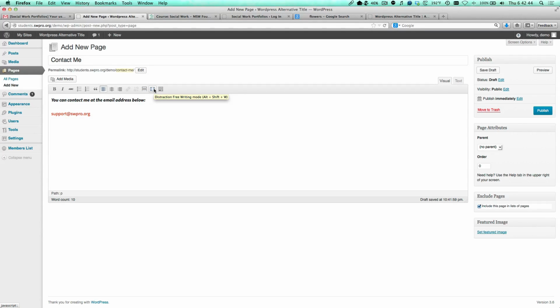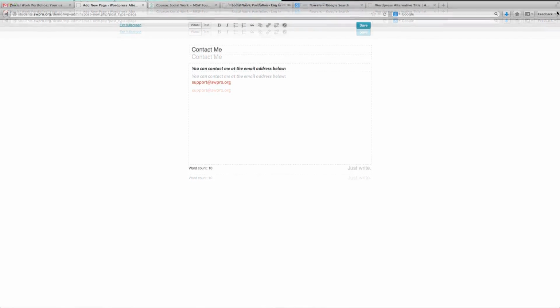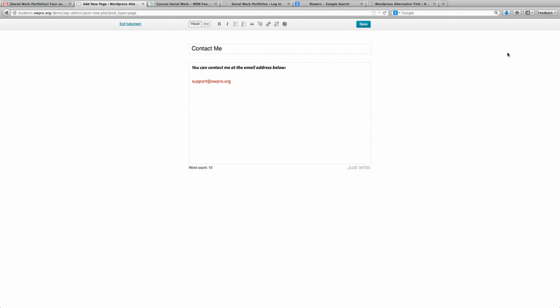If I want to do distraction-free writing mode, WordPress has added in 3.5, I believe, this large WordPress portfolio writing mode. This allows us to just work on our post. You notice that when you start typing, everything else fades away. If you choose to do Firefox in full screen, then you're just given literally the ultimate. Let's let that fade away here and see what we're looking at. Not sure if there's a way to make that disappear, but ultimately you're given a clean writing interface. That's a nice feature of WordPress that a lot of others don't offer.